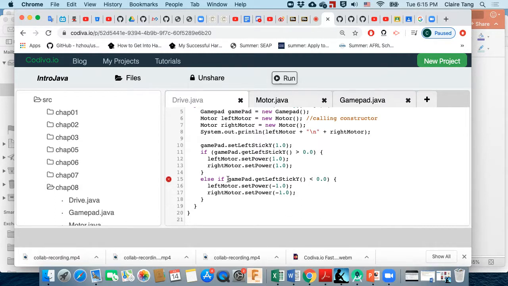I'm missing the parentheses here. So this is really dependent.